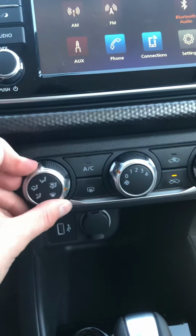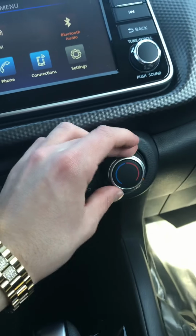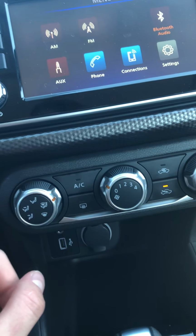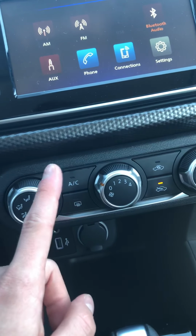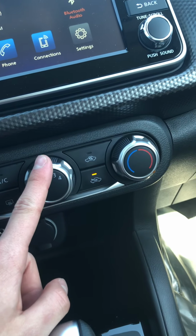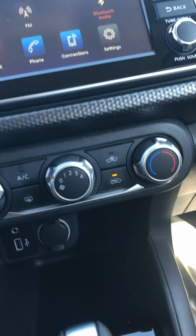Just below that, you have your climate settings, which you have your different modes here on the left. In the middle is the strength, and on the right is if you're going for hot or cold air. Your AC button is located just between the modes and the temperature settings, as well as your windshield defroster. In between the strength and the temperature, you have your options for the circulation modes.